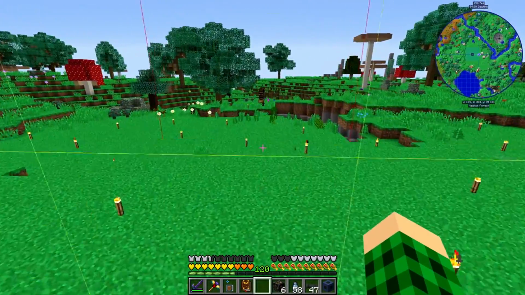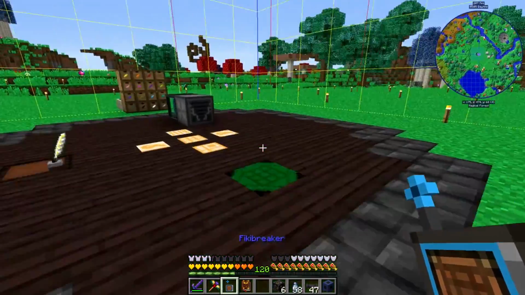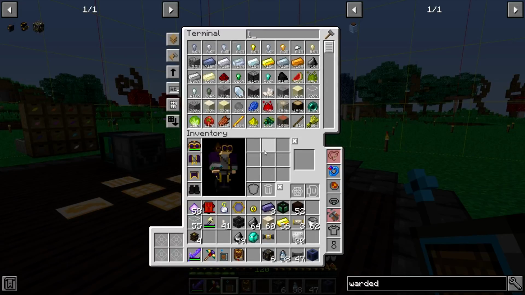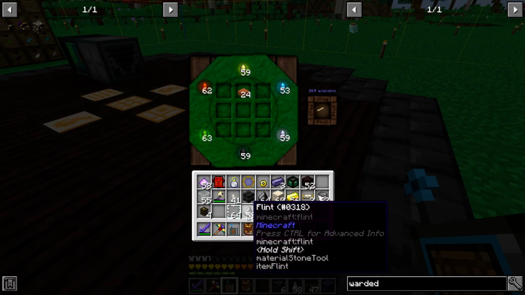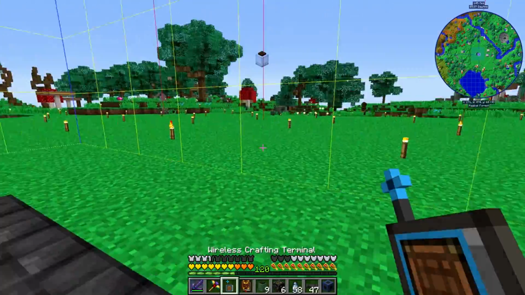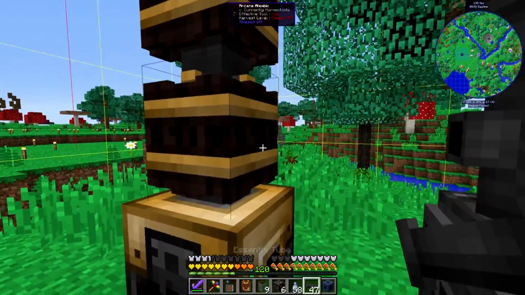So for the brass, we're going to get some flint. Can I also make some warded jars? That would be a really cool thing. Warded jar is glass panes and slabs. So glass pane, just make me like 200 of those, please. I'll just grab a stack and slab wood. Just make 24. This is going to make 7 jars anyway, or 9 jars. That's fine.